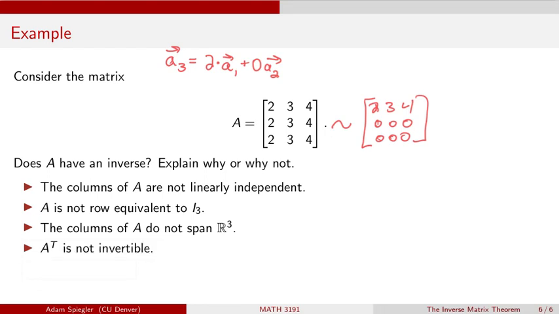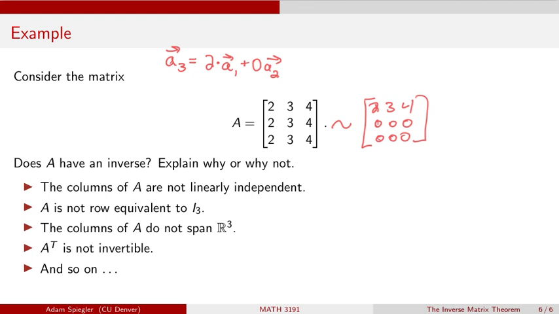We could also take a look at the transpose of A and see that that does not have an inverse, and therefore A would not have an inverse. And there are tons of ways of doing this. So depending on the circumstances, you might be able to identify one of those key statements from that list to easily show that that one statement is true or false, and then you instantly get a whole slew of other statements that you know have to similarly either be true or be false.